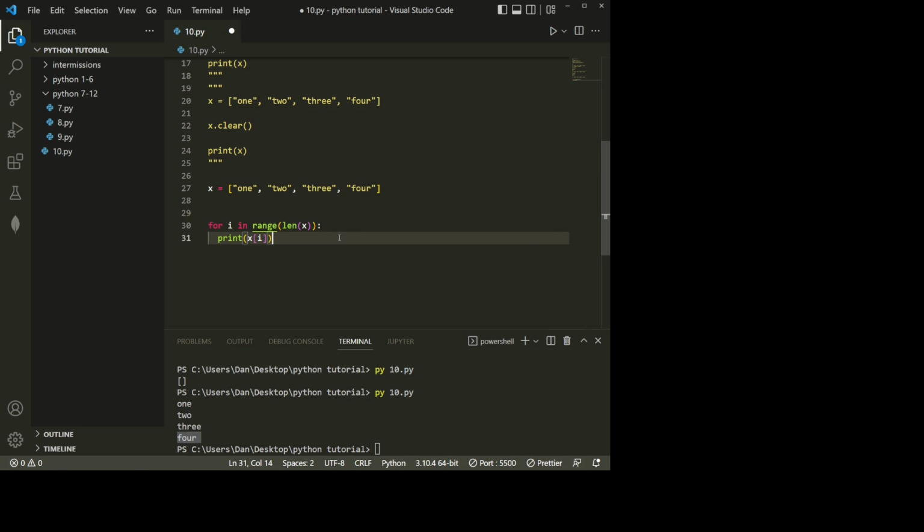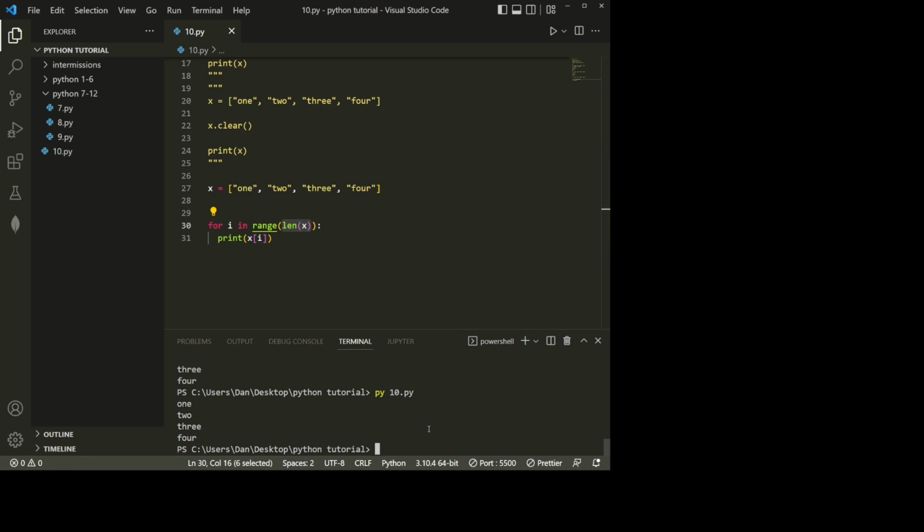And you'll see i a lot. So for index in range of the length, right? If you remember, range takes a value, and we're asking, what is the length of this list? So no matter what the length is, this is good code. Because if you just type in 3 or 4 and then you start appending stuff to the list, it's not going to do everything in the list. It's just going to do whatever static value you set here. But by doing length of x, that is a dynamic value that changes as we add things.